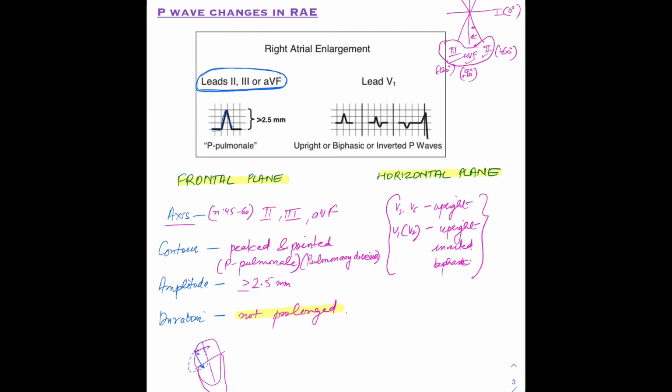So when we talk about right atrial enlargement, we need to know that in the lead V1, there may not be any significant P wave changes. The P wave remains normally upright, biphasic or inverted. The only difference that we see in the lead V1 in case of right atrial enlargement is that these upright waves are going to become more pointed and sometimes taller, okay? But the inverted part of the biphasic wave, or just the inverted portion if the wave is completely inverted, will not be changed. So just the upright portion may become a little bit more pointed or peaked.